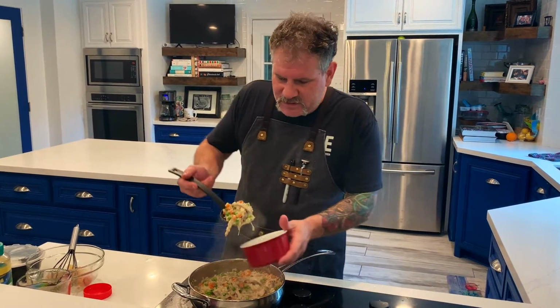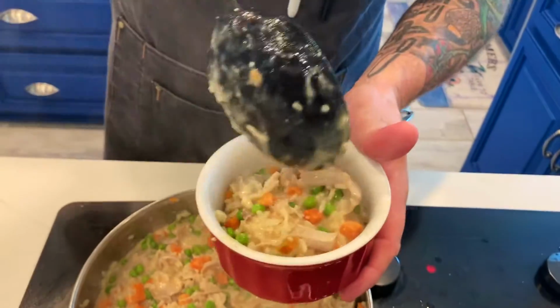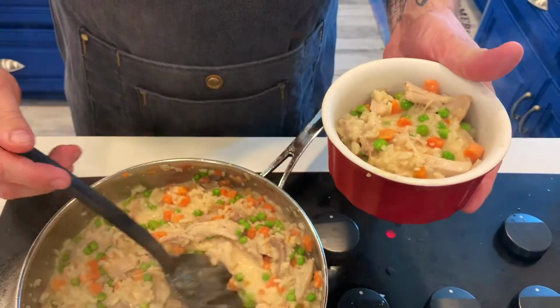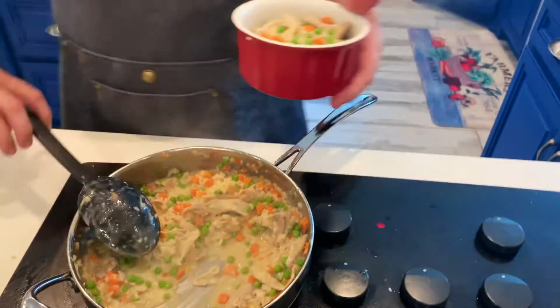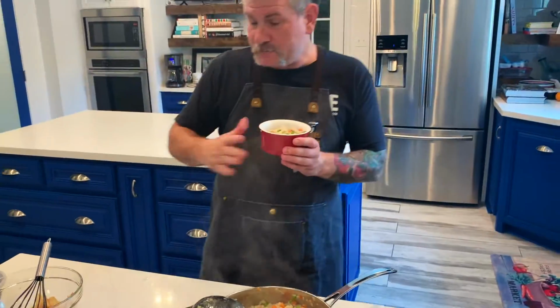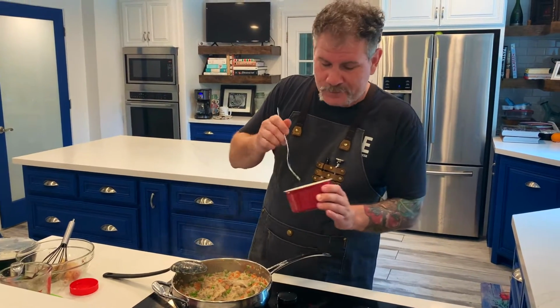Come on in, let's check this out. I'm going to plate it up in a little bowl. You got that extra chunky chicken, that lovely little gravy, the fresh veg. What I love about this is that the veg were frozen and they kept a little bit of that crunch, that freshness, even though they're heated all the way through. All right, let's see what's going on here. Ooh, that's hot.